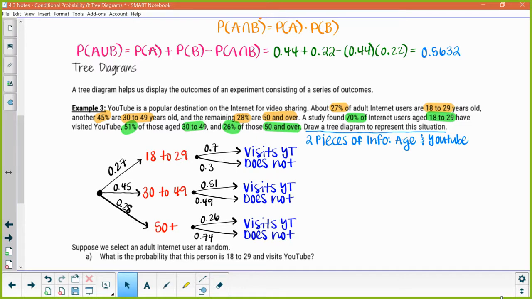Now, in previous years, they may have asked you to construct a tree diagram based on data. They probably will not do that anymore because it's no longer in the curriculum. However, they will accept this as supporting work for probabilities. So if you're a person who wants to avoid using formulas at all costs and it's data that can be organized into a tree diagram, you can use this to support your answer and get credit for your work.